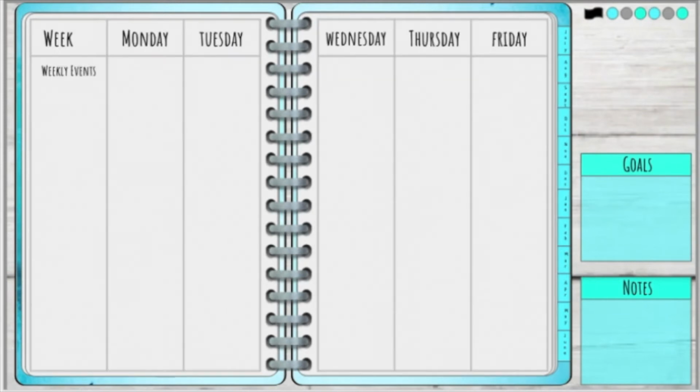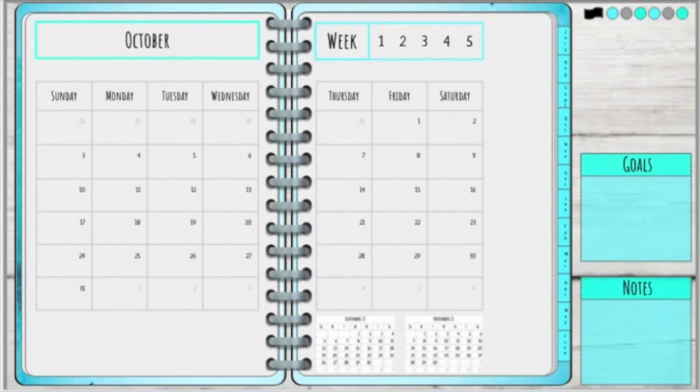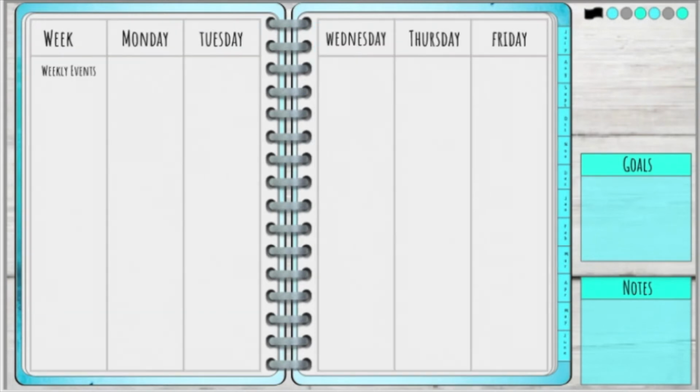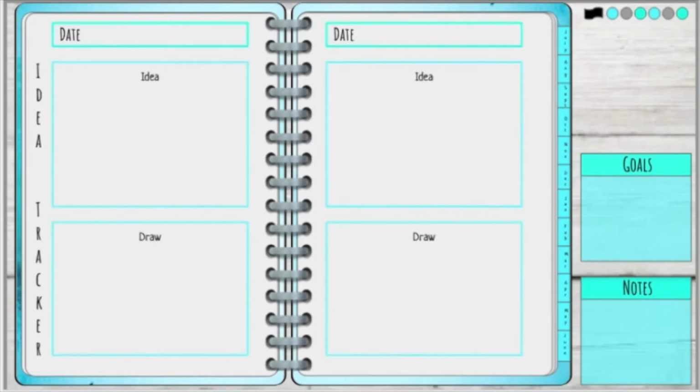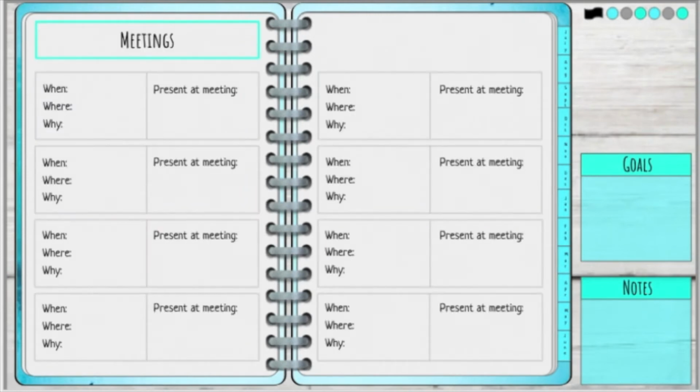And of course, we have those for all of the months of the year, and the weekly formats really are the same. And of course, that easy access of the hyperlinks for the monthly tabs on the side, and at the beginning of each month, the weeks are hyperlinked as well. All right, at the end of all the weeklies and monthlies, you have an idea tracker. This is where you can put ideas, drawings, the date you had them, just so you never forget whatever genius idea you have in the moment.